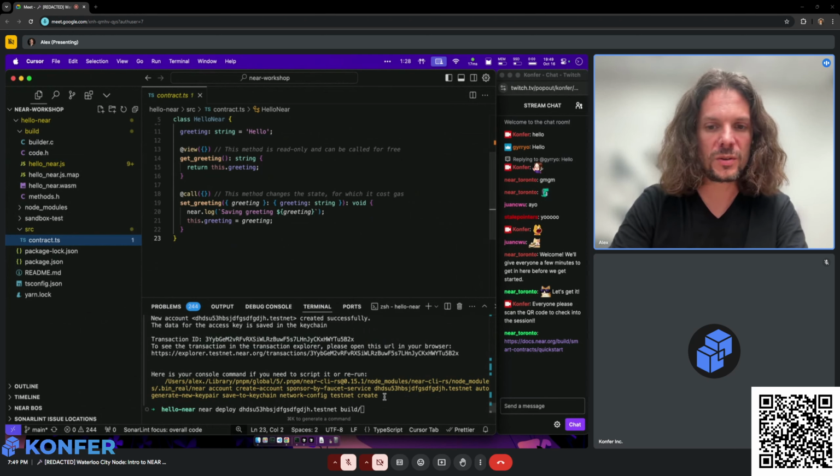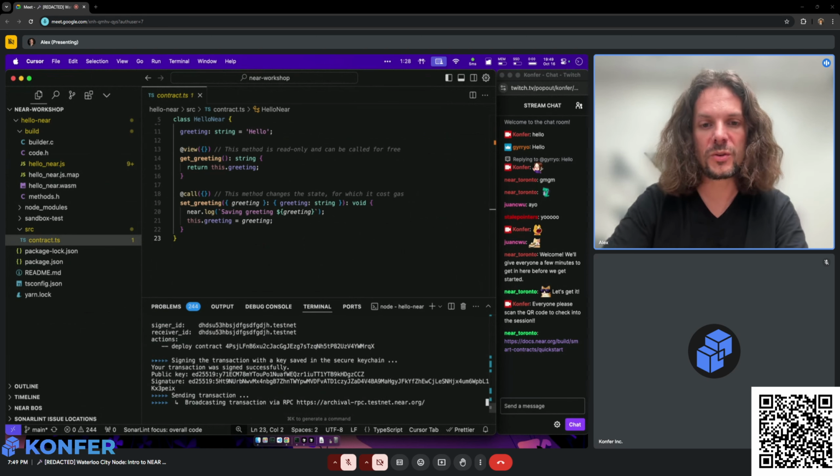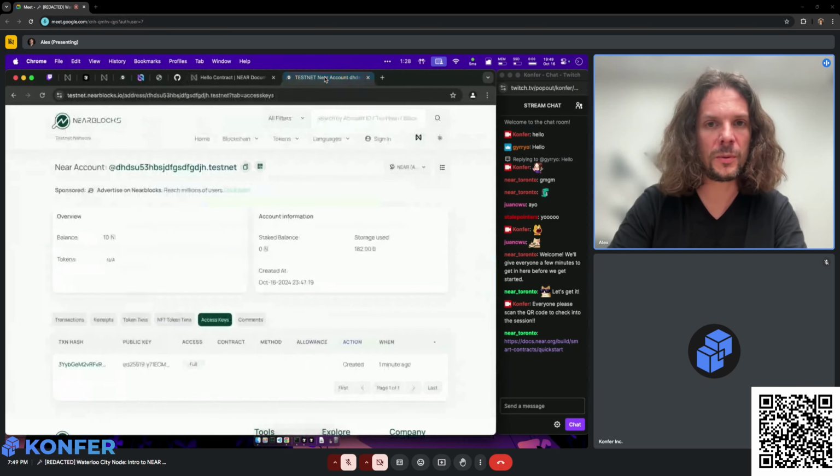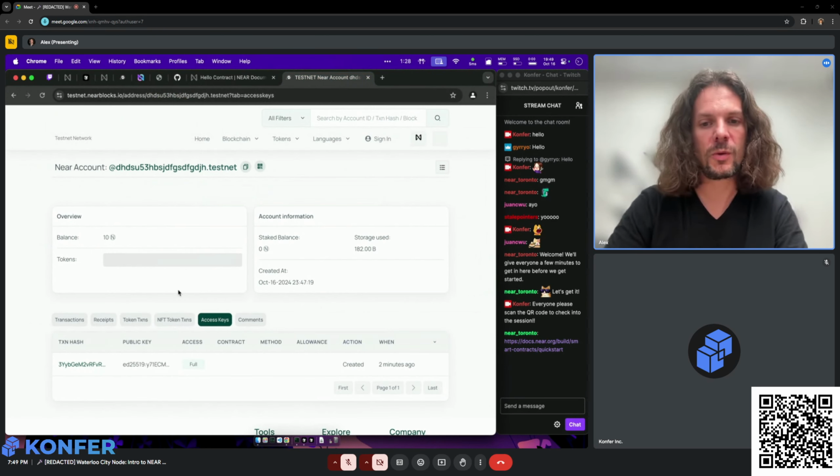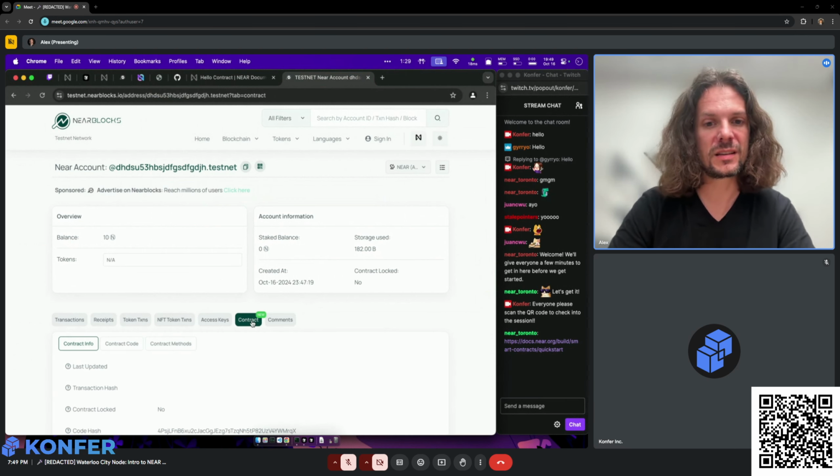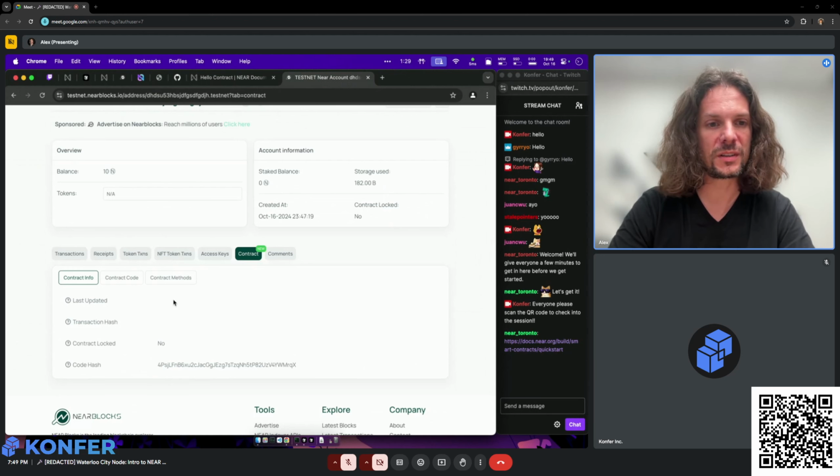So it's not very useful looking at it in our IDE, but if we go ahead and deploy it, something useful will happen. First of all, once this block gets mined, we'll see that this address now is associated with a smart contract.